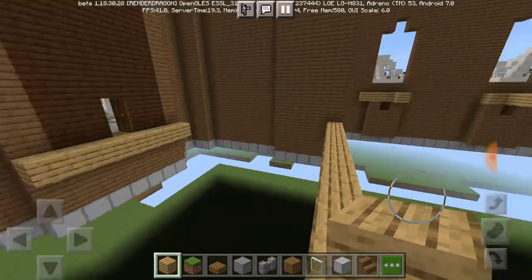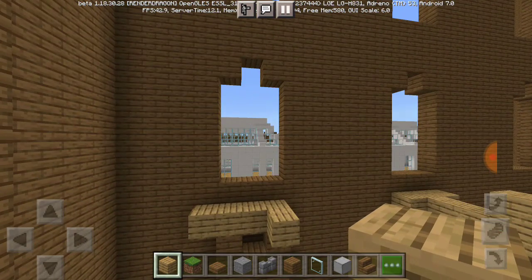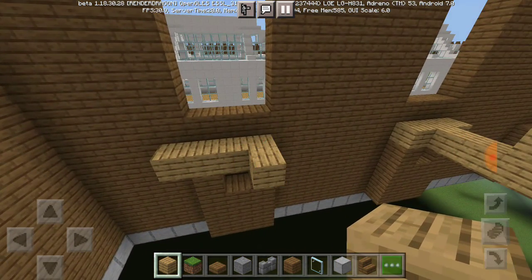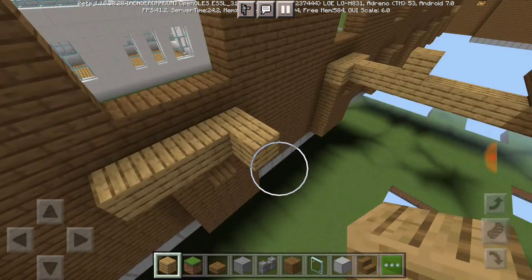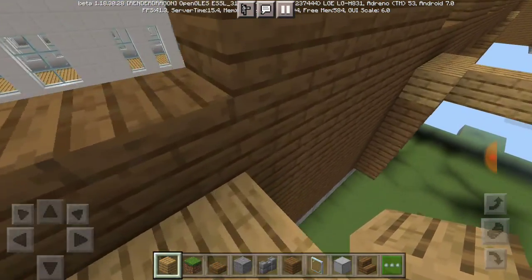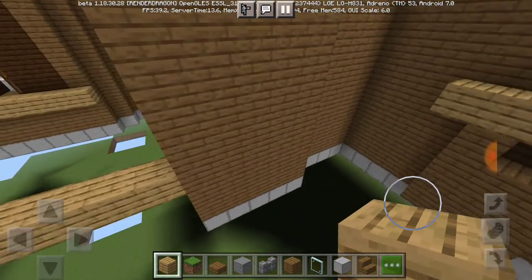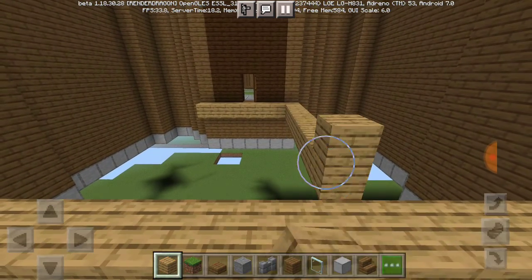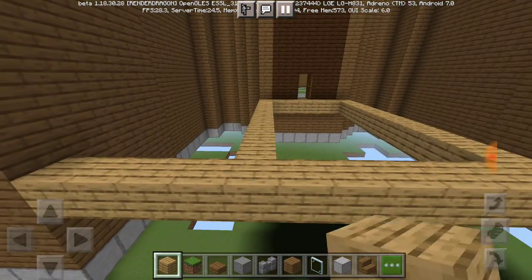So I did ask you guys in the comments where you think I should place this part of the long gallery, either here or basically in the middle. But for me, I'm going to place it right here because it's a bit more accurate that way. So with that, all we're going to do for this video is place in all the platforms basically all around.